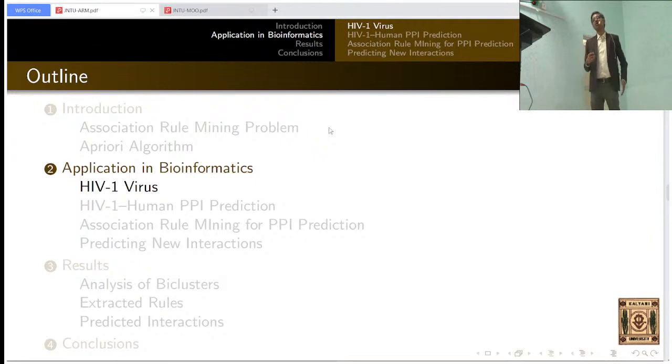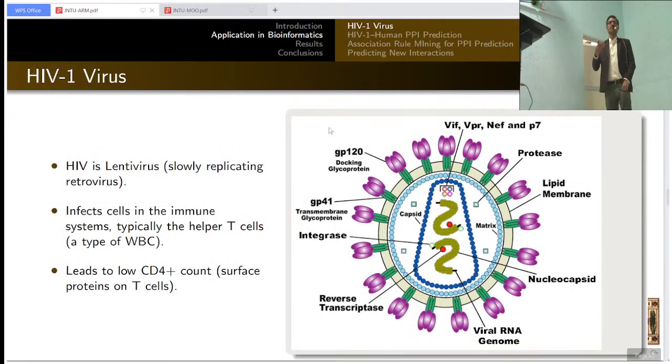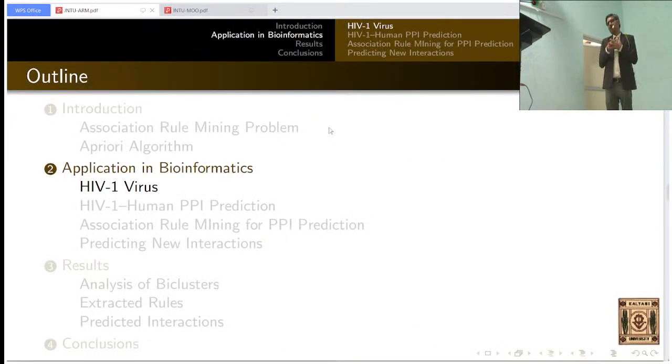Now we already discussed what a protein is. A protein is a functional unit of genes which works inside the cells, and normally individual proteins don't work alone. A set of proteins interact with each other to perform certain functionalities within the cells. Now the question is, when there is a viral infection, for example we worked with HIV-1 and recently also with the COVID virus.